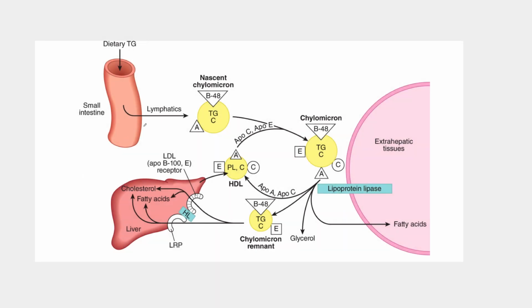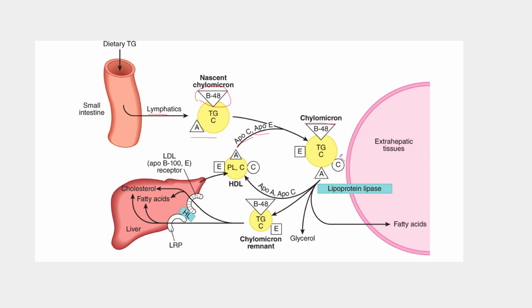So if we look beyond the process of chylomicrons entering the lymphatics and into the bloodstream, you can see that we now have a nascent chylomicron. It has our triacylglycerol, our cholesterol, as well as our apoprotein ApoB48. This nascent chylomicron needs to have an interaction with HDL before it's fully matured. This interaction with HDL in circulation involves the transfer of both ApoC and ApoE onto the chylomicron. And both of these apoproteins will play key roles in the maturation of the chylomicron.